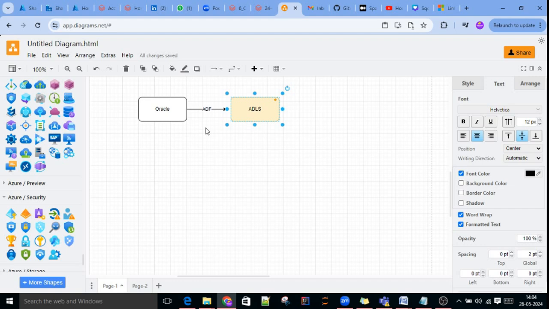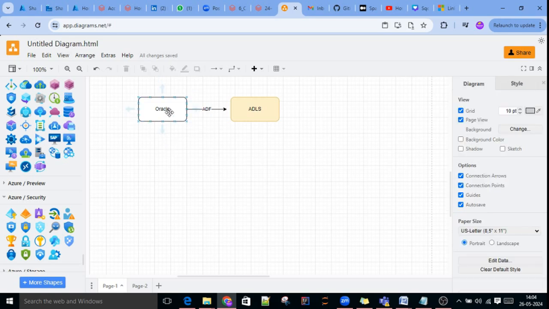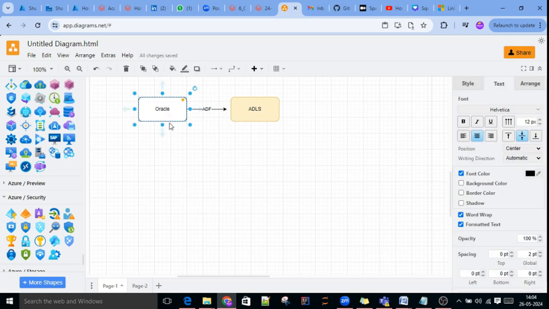If you take this example, what are all the data here? This is a source, a database. This is a file system. A data set points to the data set from which we are copying or taking the data. For example, in this scenario, Oracle is a source, that is one data set. ADLS is a sink data set, like that.